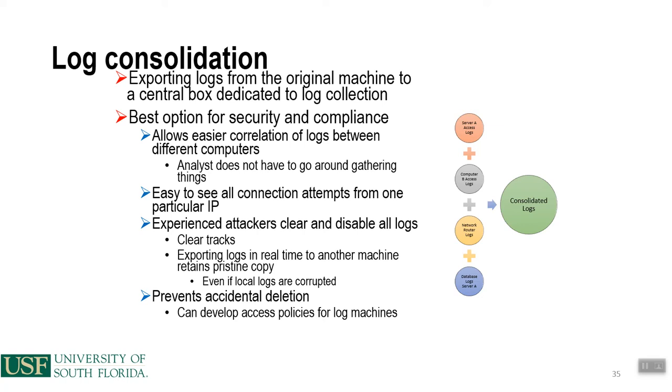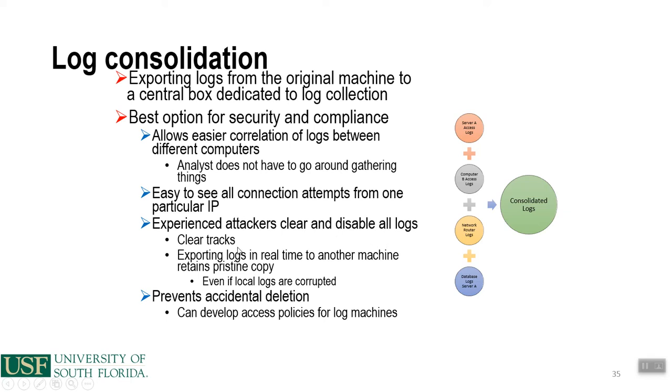For example, a denial of service. So the analyst doesn't have to go around gathering logs from other sources or from multiple computers on their network. What they can do is just look at the consolidated logs and analyze them accordingly. It's easy to see all the connection attempts from a particular IP.